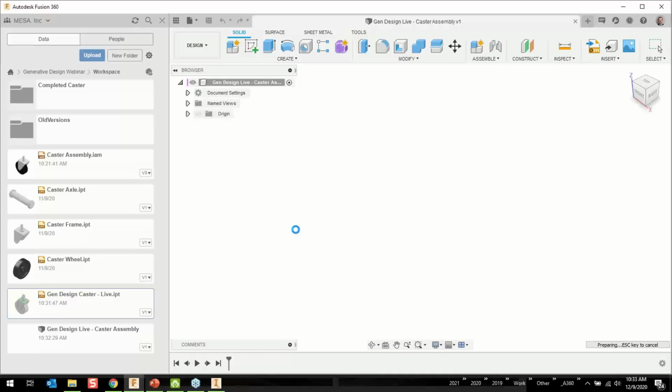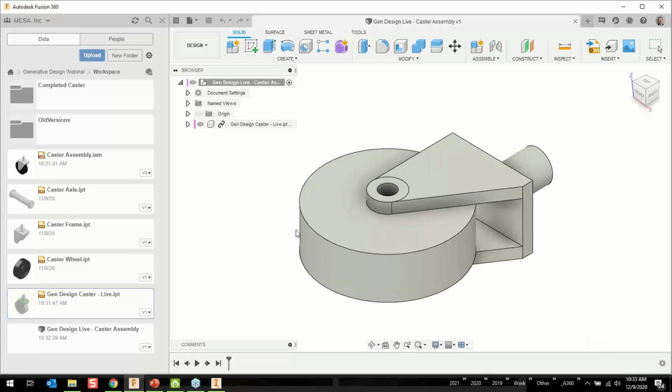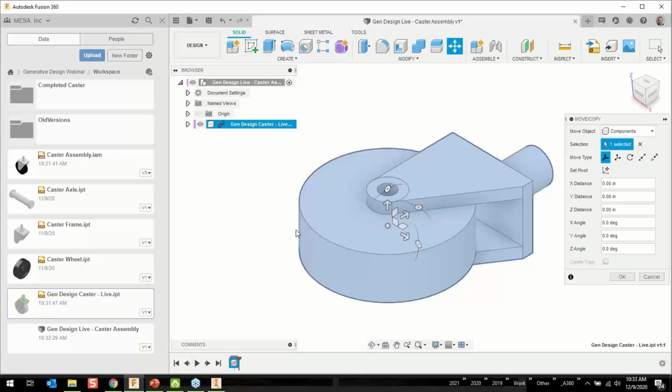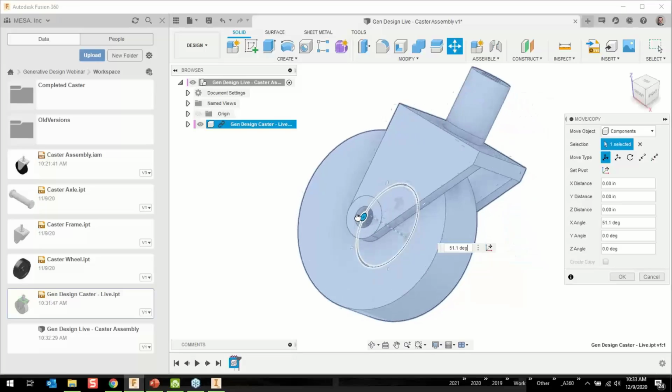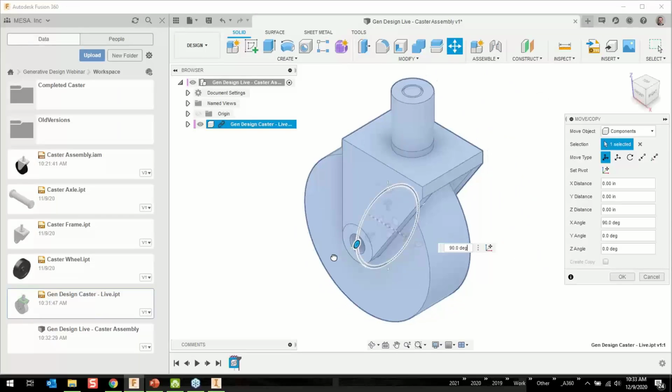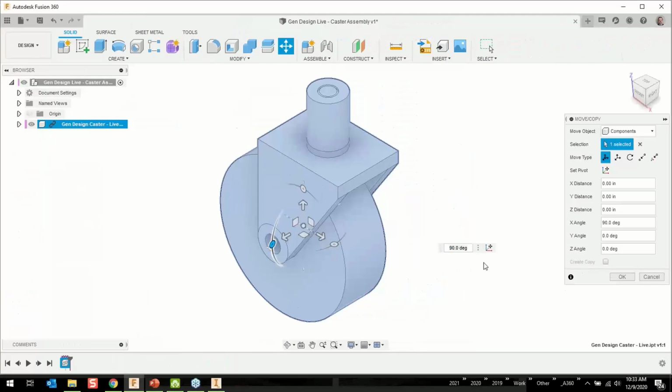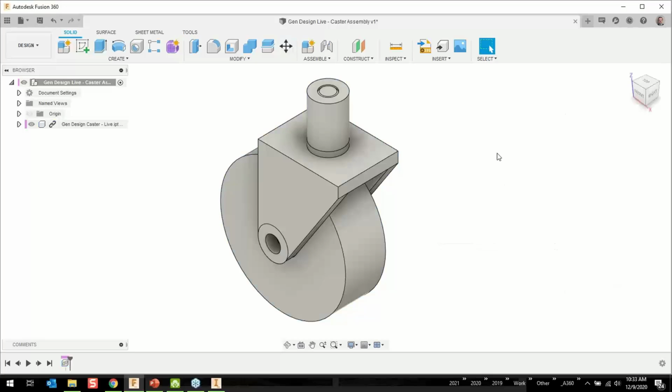If I chose to define those preserves and obstacles in Fusion, I could do that here. I would place it, go through that similar process here in Fusion. I chose to do that in Inventor purely because I wanted to keep this as much Inventor-based for you as possible, because I know that's the tool that you're all familiar with. Fusion is a little bit newer to you, and I didn't want to do too much here in Fusion.